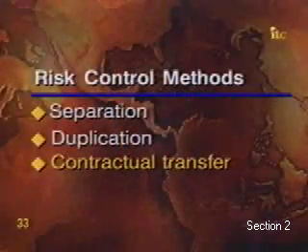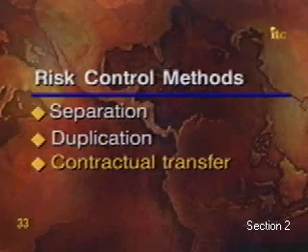Transferring the risk as part of a contract may control risks. An indemnification or hold harmless clause may specify that one party to a contract holds the other party harmless from certain claims of losses related to the activities covered by the contract. Such clauses may also incorporate stipulations for specific types and amounts of insurance.